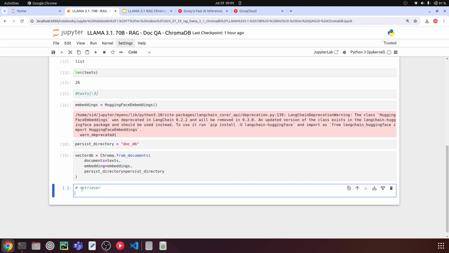This is used to retrieve when, let's say, the user is asking a question. This is about the transformer model, right? So the user is asking what's the model or architecture represented in this paper, and now the retriever will find the content that's similar to this particular question. It's like doing a similarity search, and let's say we have 26 chunks, and it says that chunk 24 is the answer to that user's question.